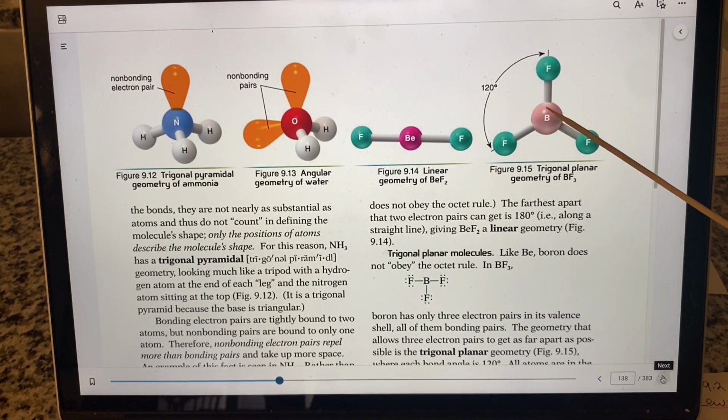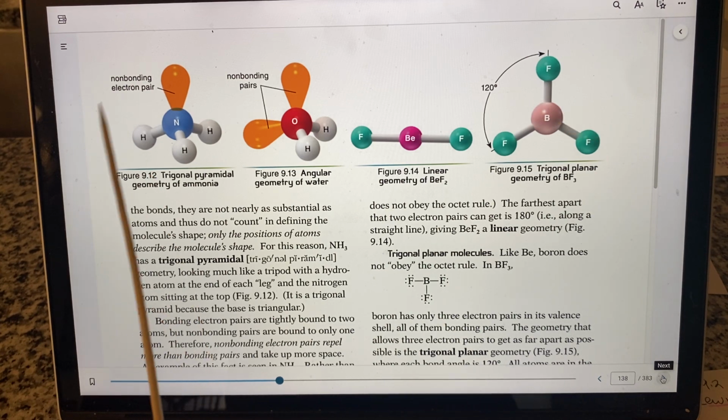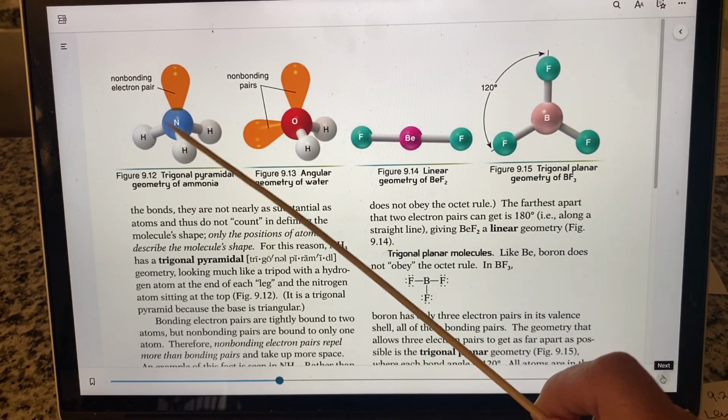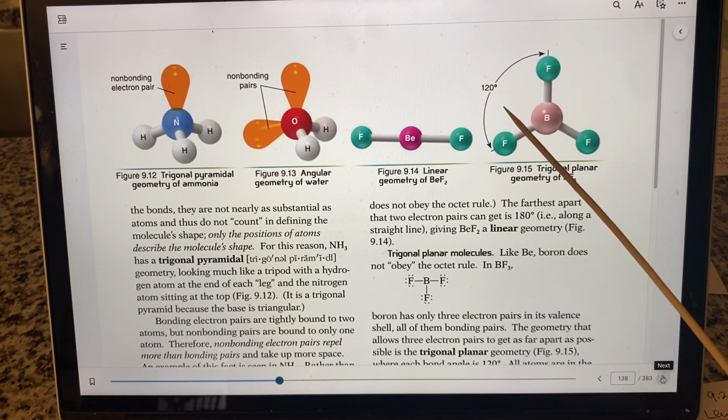If you look at this geometry, you have a boron and fluorides, but they're all the same. They're going to be equal distance from each other. So this will be a 120 degree angle, and this will be a 120 degree angle, so it'll be all 360, and it's going to be in one plane. If you turn this over, it'd be just flat. As for the trigonal pyramidal, it's not in one plane, but this one would be. That's why they call it trigonal planar. So with 3 of them, there are 2 different types.